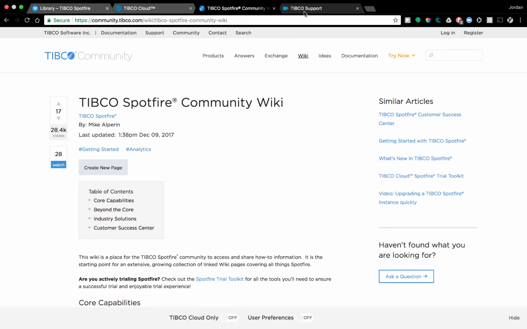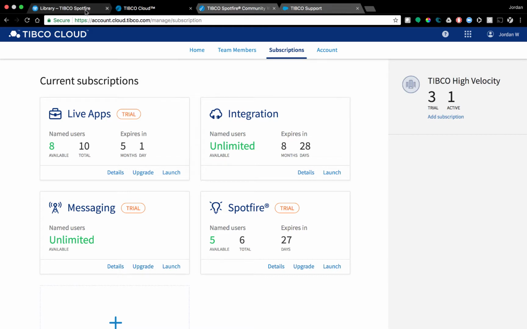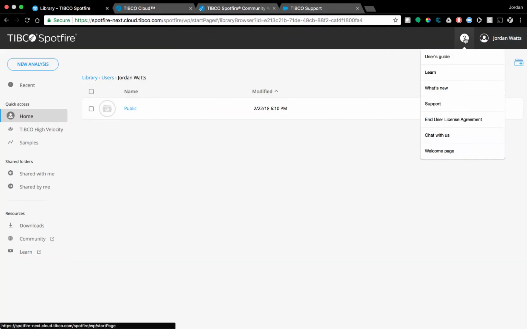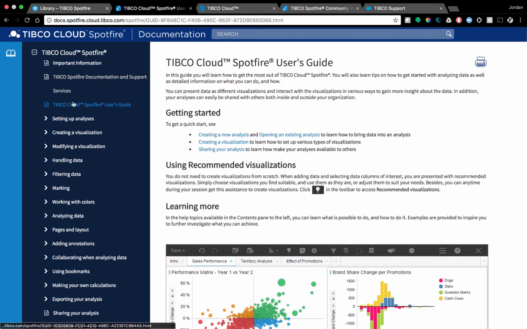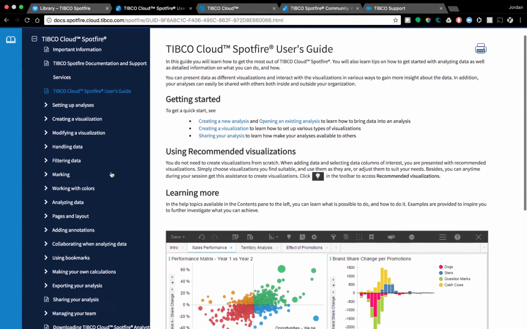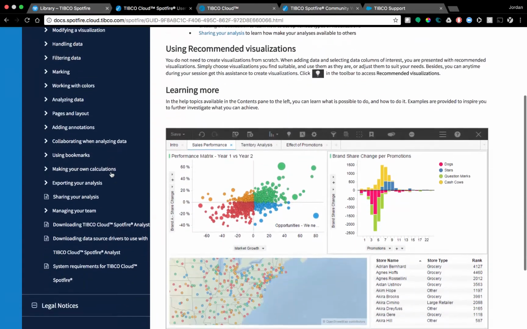The second thing I'll point out is our support portal, which in the Spotfire tool can be accessed by the question mark. So not only can I click the user guide, which is going to be the documentation for all of your information, and this is going to be more of the web related use cases.